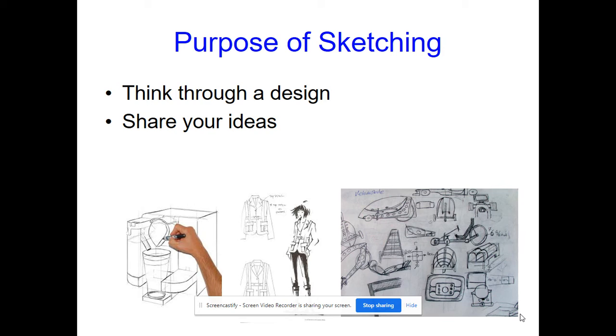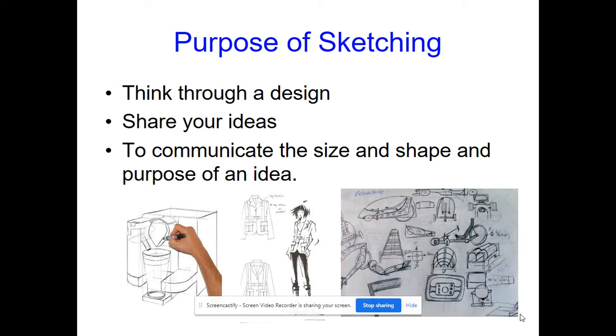We can't always share things through words because words can't necessarily paint the full picture. It's like if you ever read a book before and then went to see the movie. What you pictured in your head is not always what shows up on screen. It's always going to be a little bit different.